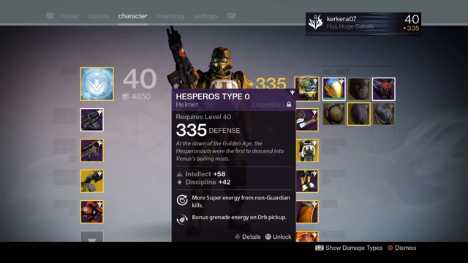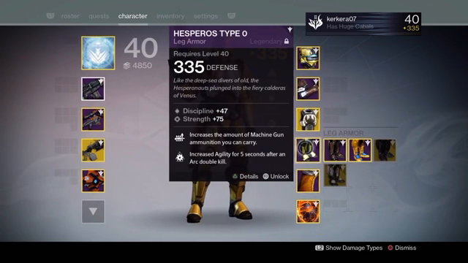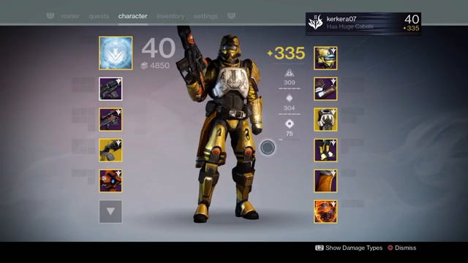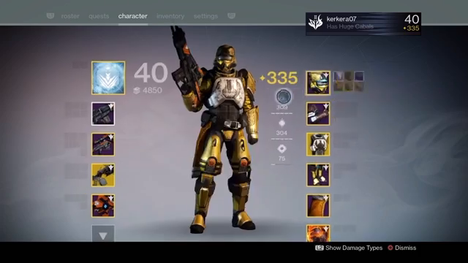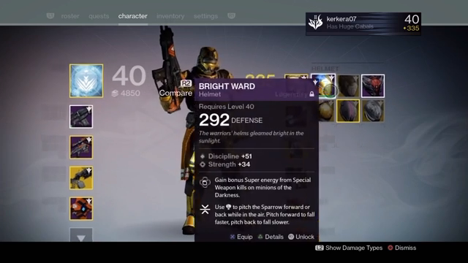And then we got my Hesperos Type 0 helmet. This and these boots are actually PlayStation exclusive armor pieces currently. I think they'll be on Xbox next year, but I'm not too sure. I don't know why they'd really care for just simple legendary armor. But yeah, that's that. Nothing too special about it.